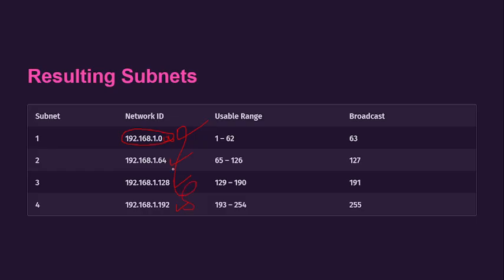For all four subnet IDs, we are using some IP addresses. And finally, the network ID and the broadcast ID will be removed. So here you can connect up to 64, but two systems will be removed. One is the network ID, the other is the broadcast ID. So 65 to 126 we can connect to the next network, 129 to 190 for the third subnetwork, and 193 to 254 for the fourth subnet. Instead of connecting all 256 systems in a single network, now I made four subnetworks. Hope you understood the video.